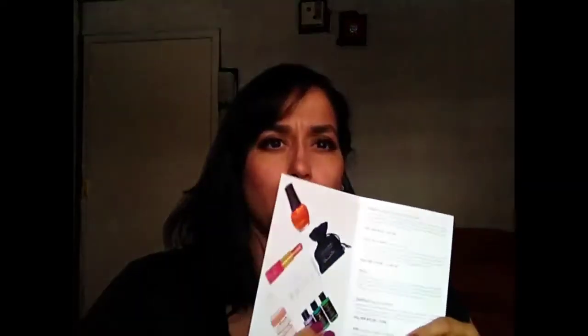So the card — again, the theme of the box is Dallas Shaw. On the inside, these are the products that we could or could not have. I'm going to go through the card after I show you the products that I received. Usual paper, but it has a white ribbon this month — it's usually pink. So let's open it up and see. This is what's in my box.